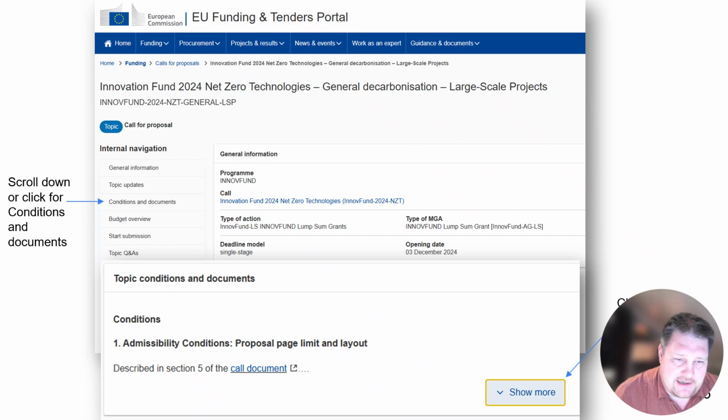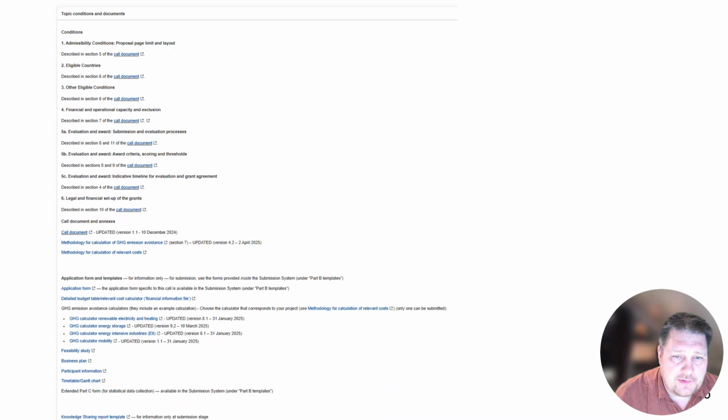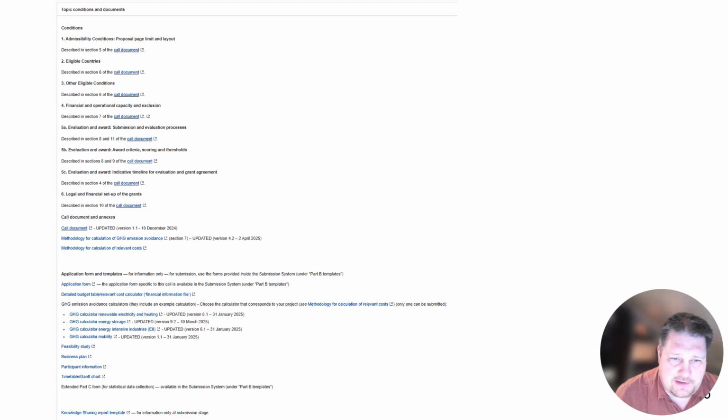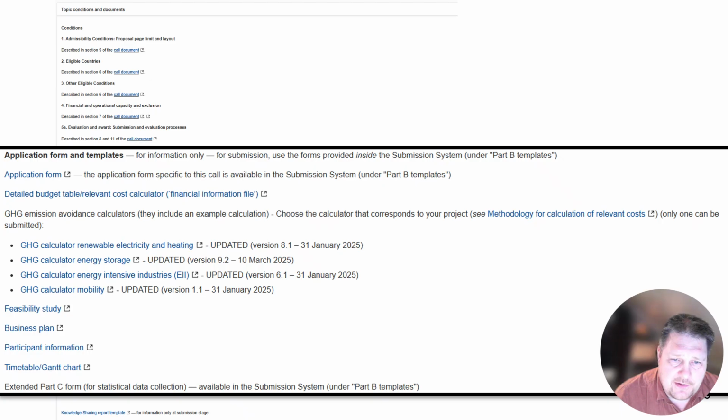So by clicking here, you will then open the list of sections and documents, and if you zoom into the bottom part area of the list in the portal, you will then see here some supporting documents that will provide tremendous help in your application.